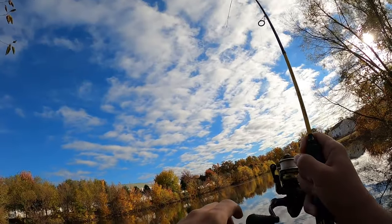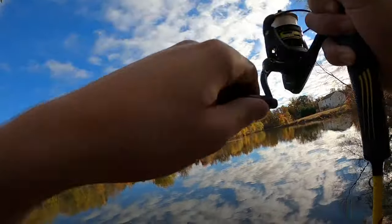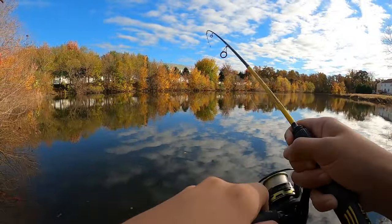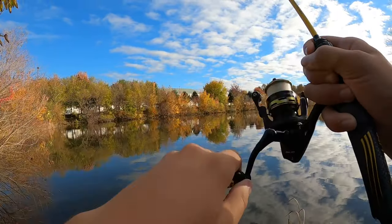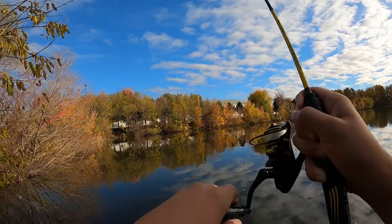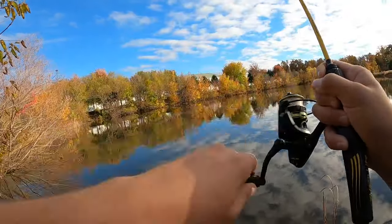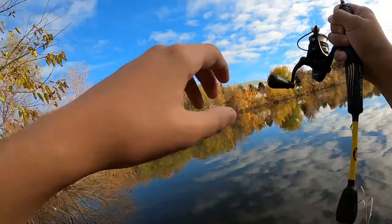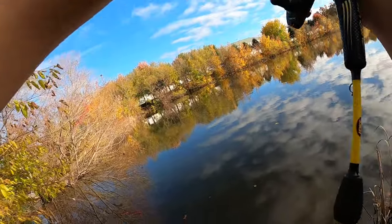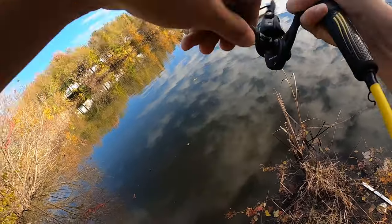Oh, my God. Now there's a stick out that way. I really hope he doesn't go over there. Oh, he's running at me. He's running at me right now. Oh my God, he's freaking out. Oh no, don't go towards the stick. Not the stick. Oh my gosh, dude, this is a big fish. I know you're not supposed to, there's always people in the comments saying, don't reel while he's pulling drag, but, oh no, he's going into the, no, get out of that. Oh my God, we gotta tighten up. Oh my God.